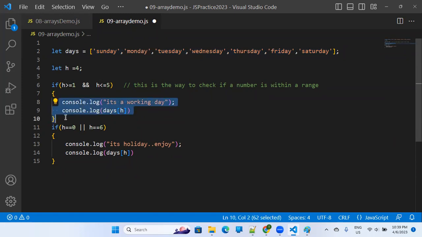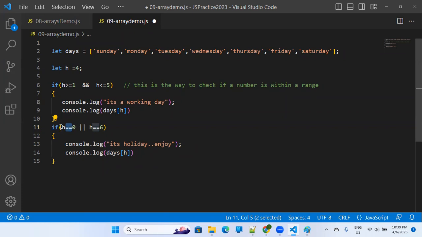Okay. And now another example here. If h is equals to 0. When you want to check equality, you have to use the double equals operator. Otherwise, it will be an assignment. I cannot use a single equals to 0, because h equals something means you are assigning the value from the right hand side to the left hand side.